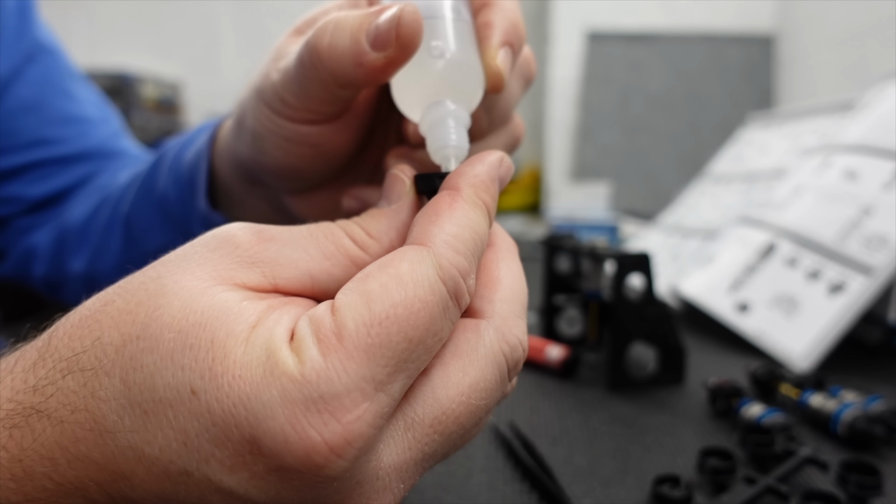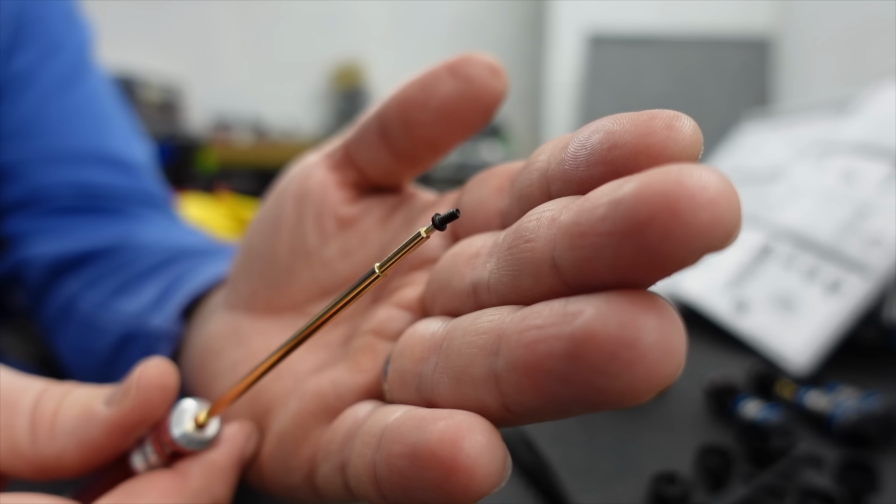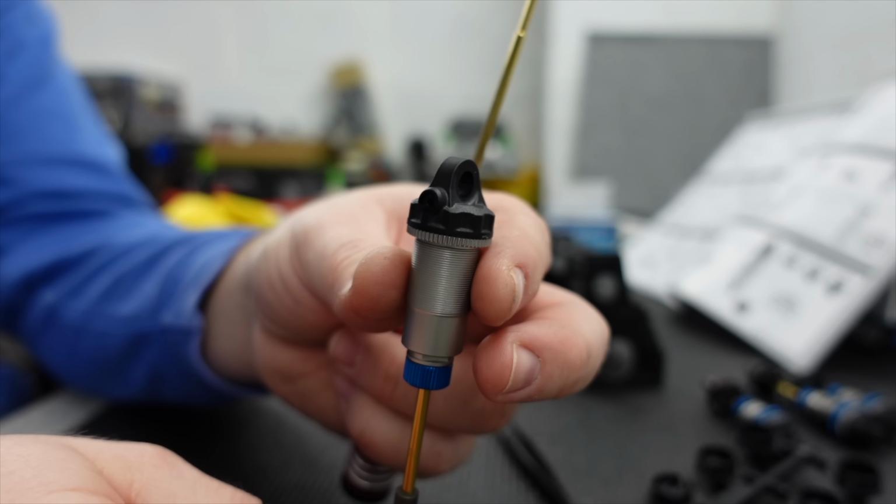Little drop of oil in your cap. Get it around the threads as well. Screw your cap on. Get your bleed screw ready. I've already screwed it in there and taken it out, so the threads are already there.